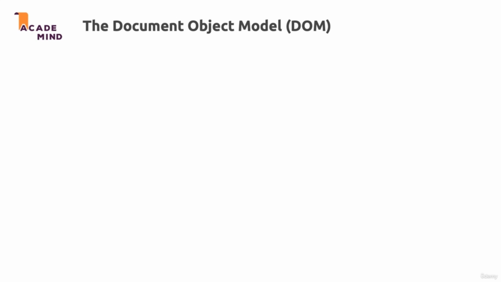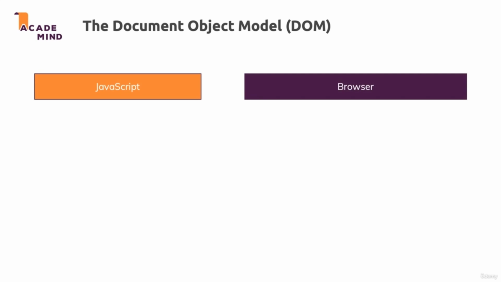You heard me say DOM, or refer to something called the DOM on the last introductory lecture here. Now, what is that DOM thing? For that, let's understand what the browser does with the HTML code, which is part of any web page we create, and how JavaScript works with that. So we got JavaScript and we got the browser, these two pieces which interact all the time.